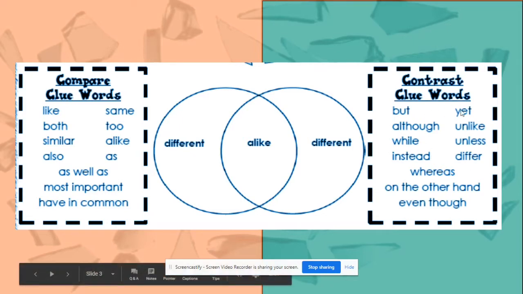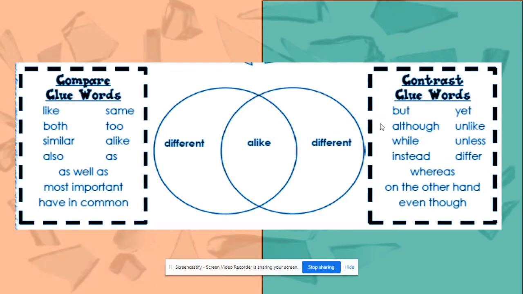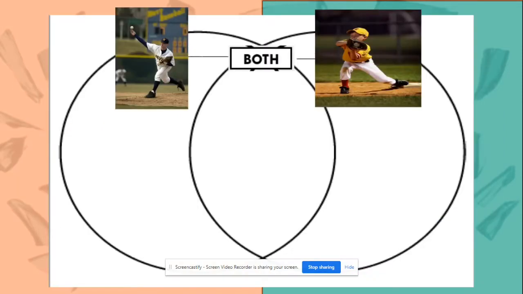Remember, these are words you can use if you are going to speak or write about comparing and contrasting two items. Okay, so first let's take a look at two pictures. How are we going to compare and contrast these two pictures? On this side, we have a man playing baseball. Looks like he's playing professional baseball. He's probably the pitcher. He's throwing the ball, right? His glove is down here, his hand's up here, and there's a ball. He's probably not catching it with a bare hand, so we can assume he is throwing the ball.